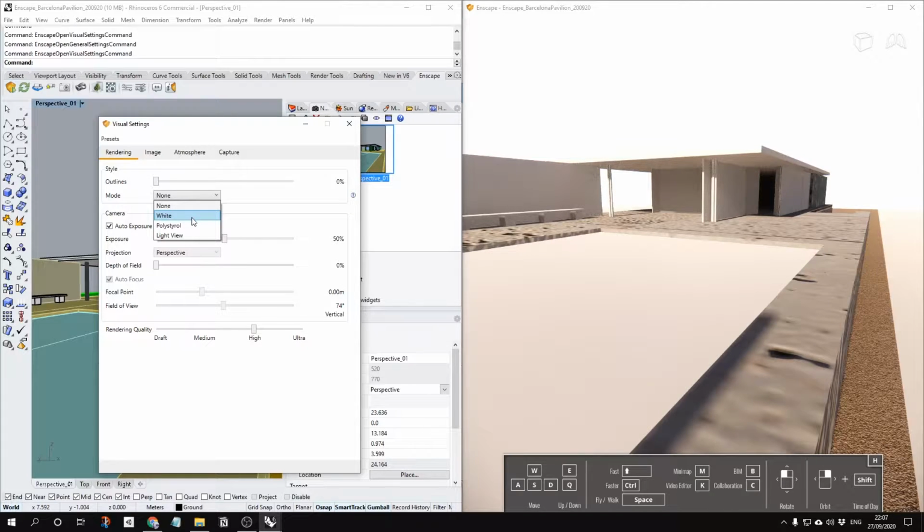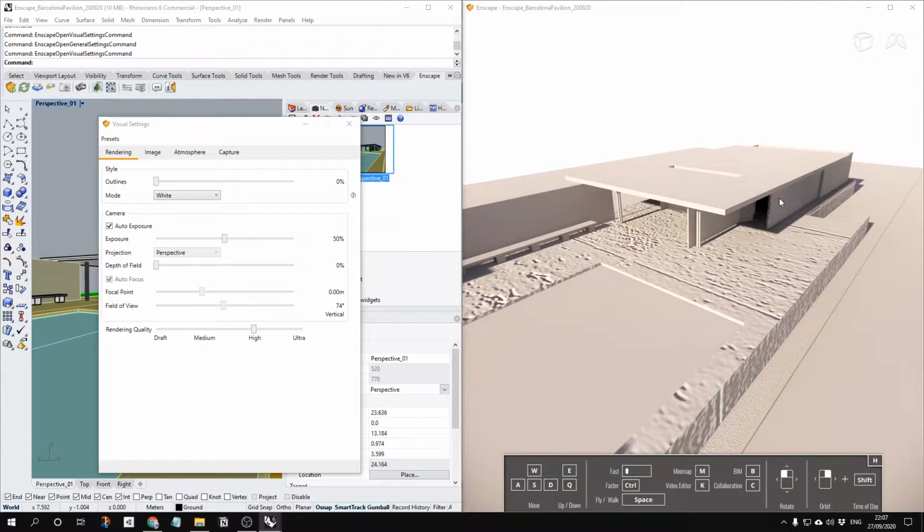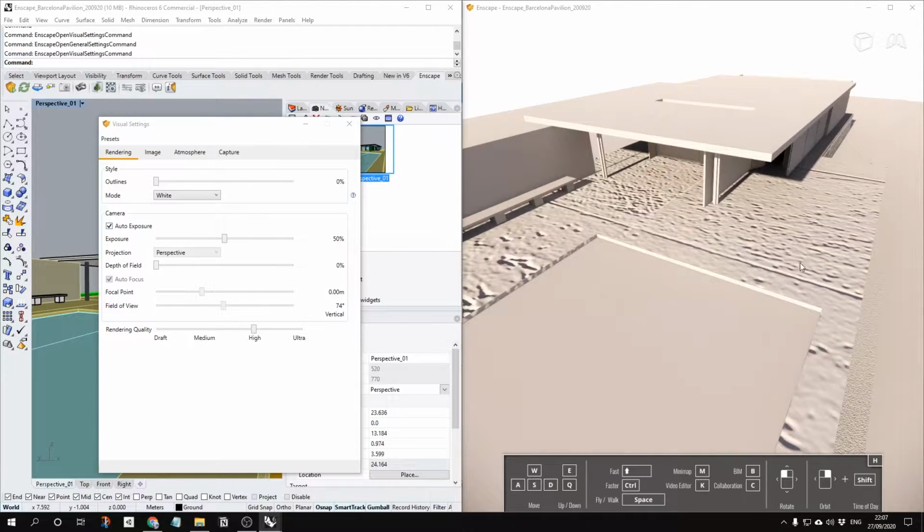If you press white, it's going to change every material, every texture, to white. You can see this because I gave them a bump, which means it has a bit of texture over here. It has a bump, so that's why you see the shades and shadows.